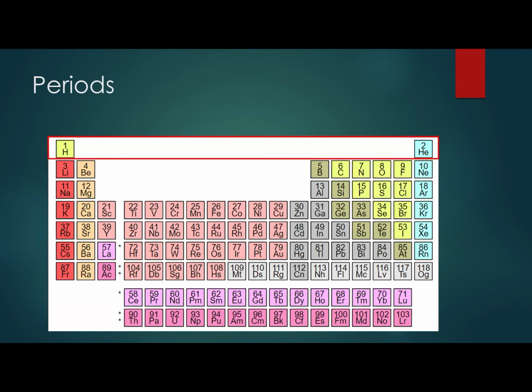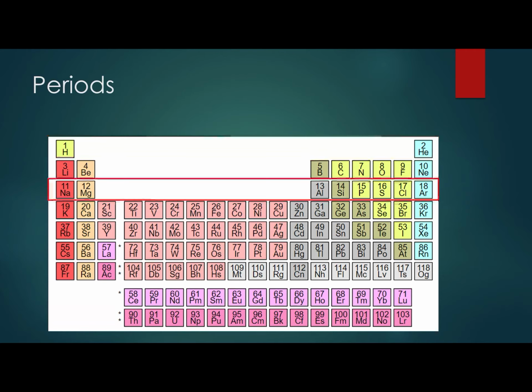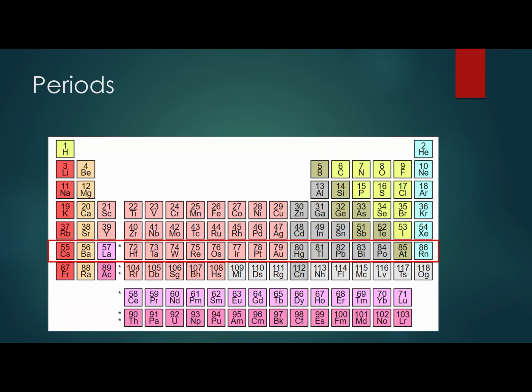Okay, and then they go down the periodic table. So that's period 2. Those elements are period 3, period 4, period 5, etc. And they go all the way down to the bottom. So I could say, oh, I'm looking at an element, it's in group 4, it's in period 2. Okay, so group 4, 1, 2, 3, 4, period 2, that's actually carbon. Don't forget that period 1 are hydrogen and helium, so carbon must be period 2, number 6.